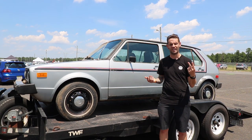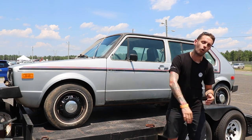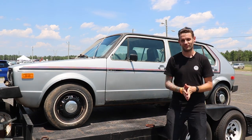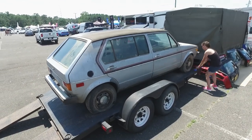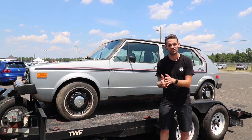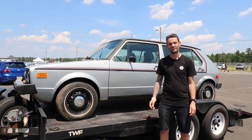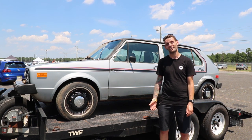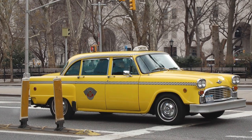This one is full-on stretch-out luxury unless you install the optional jump seats. This one did not come with them, but it does have the mounting points. So if you've got two checkered jump seats for sale, get in contact. I always do not like to see a sunroof cut into a tin-top car. It was cut into this one, and when I first saw it I thought that kind of sucks, it's going to leak. But Jim from the Checkers Owners Group said, actually that's a Checker sunroof — the same one they use for the taxi cabs. It's still going to leak, but it is a correct part of the car and history.